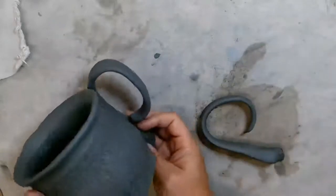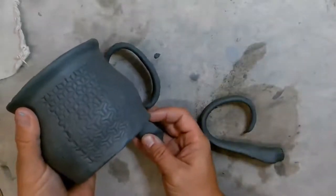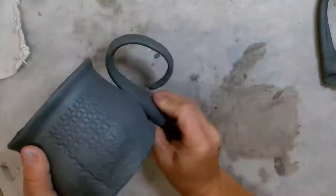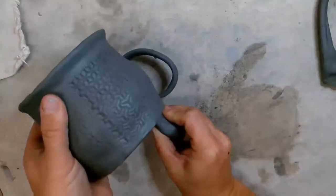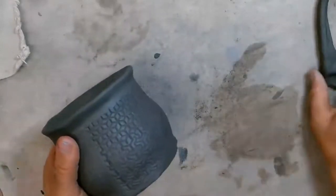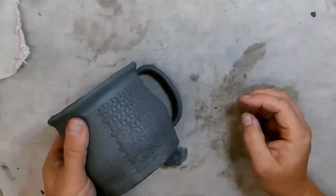So I can kind of put them behind the mug and look and see how they might look and which one I might want to use. I think I like the other one better. So that's how it's going to look. So then I'm just going to cut it off with a knife.